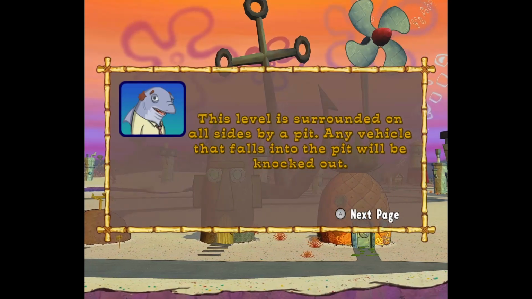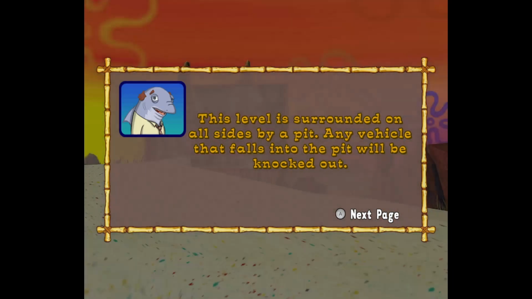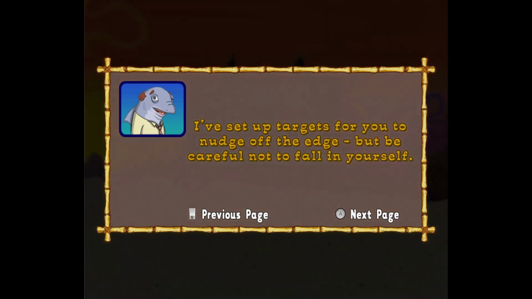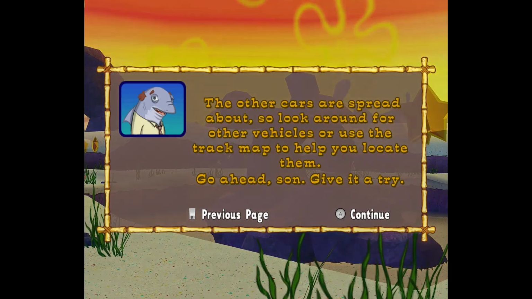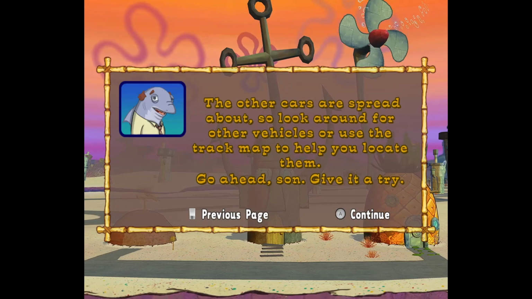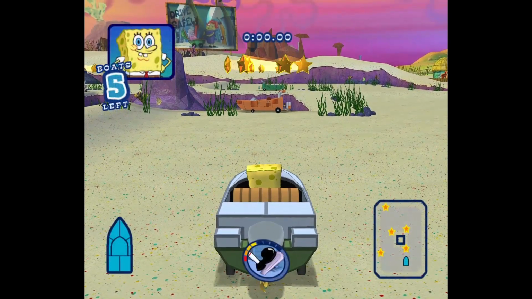This level is surrounded on all sides by a pit. Any vehicle that falls into the pit will be knocked out. I've set up targets for you to nudge off the edge, but be careful not to fall in yourself. The other cars are spread about, so look around for other vehicles or use the track map to help you locate them. Go ahead, son. Give it a try. I hope you're ready.